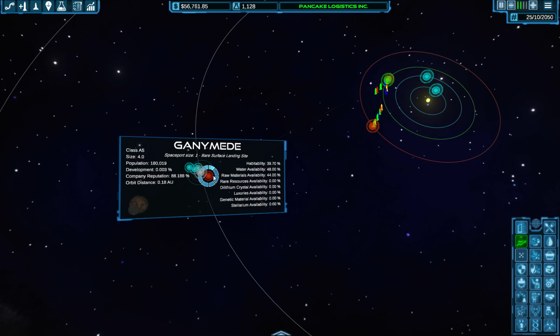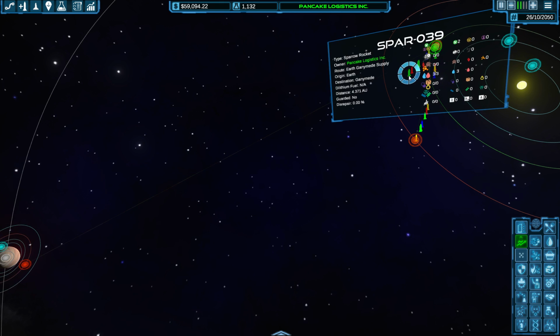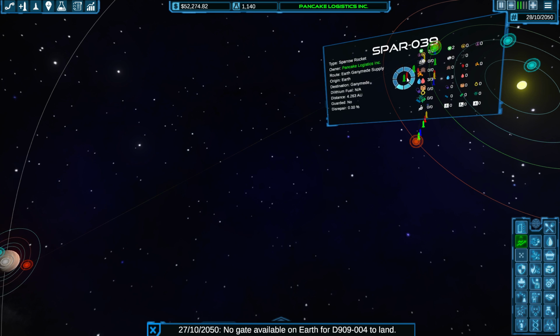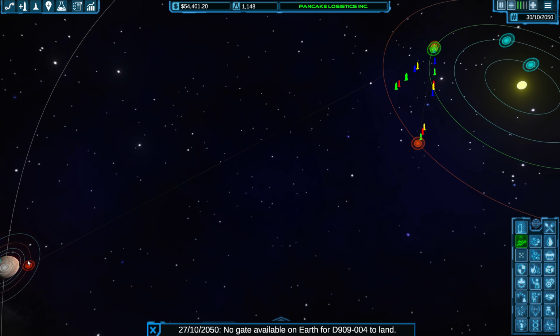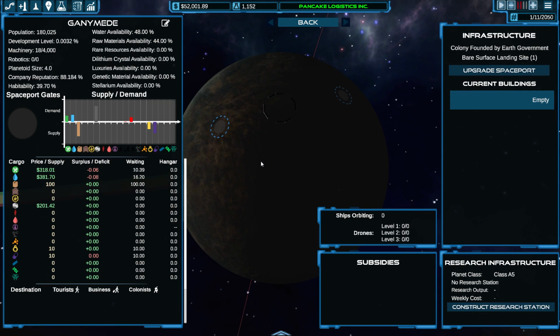It's kind of cool to see. Now we're stretching all the way out to the Jupiter moons. We should be seeing, yep, those are our initial rockets to Ganymede. Three water, two food. Also got a red Warpfare rocket with machinery. Why would he send machinery when it's not worth as much as water, I wonder?